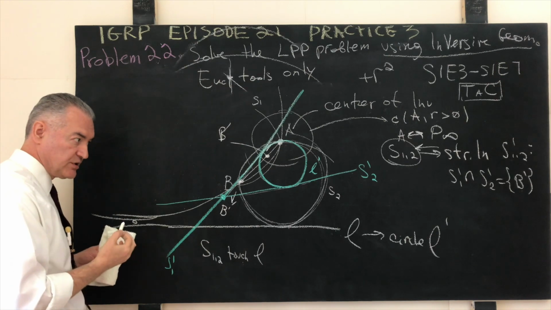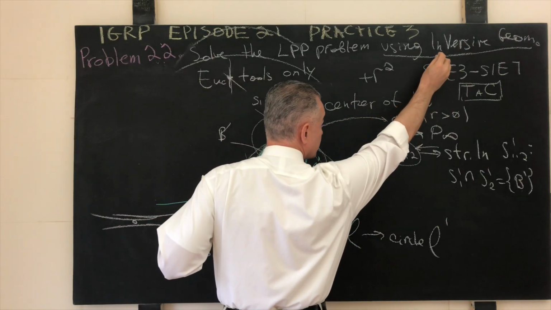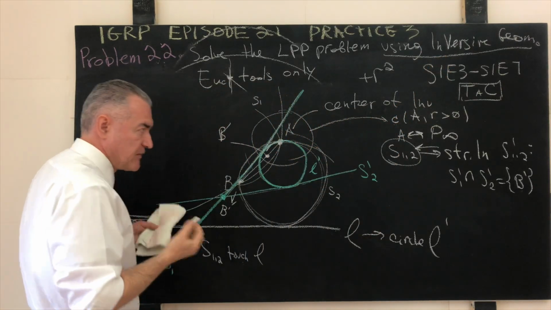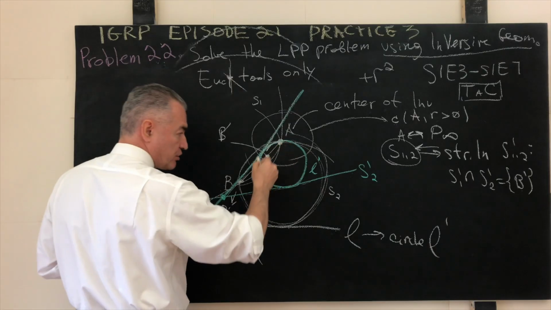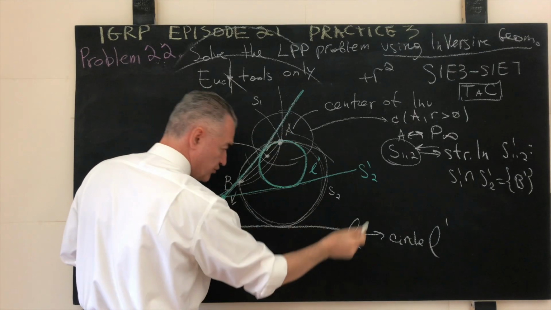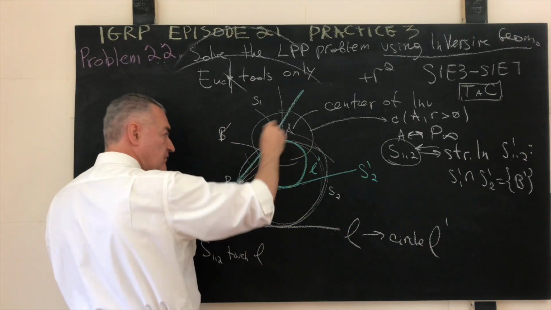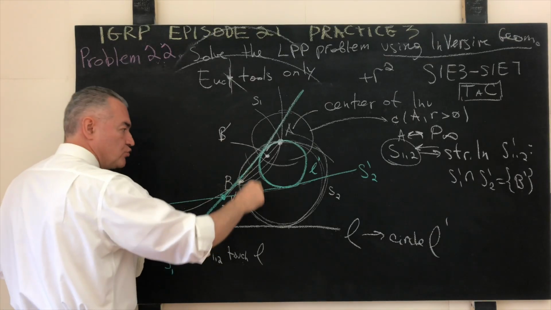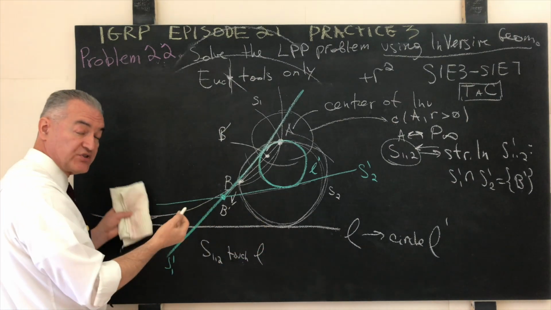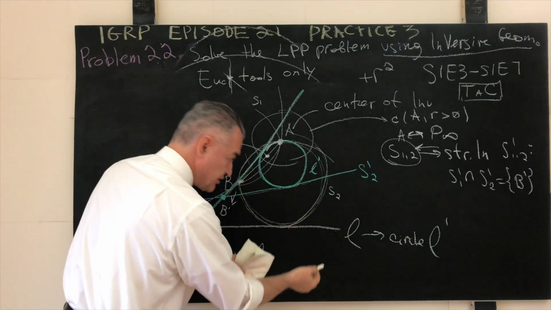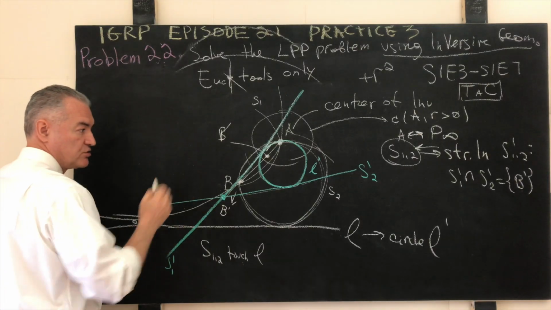We understand how we derived a competitive advantage and how we solve this problem using precisely the machinery of inversive geometry. Remember, the units of theoretical knowledge that you're expected to possess at this point are what? Any circle that passes through the center of inversion is taken into a straight line. A straight line that does not pass through the center of inversion is taken into a circle that passes through the center of inversion. If two curves intersect, then their images intersect. If two curves touch, then under the inversion their images will touch, and so on. All this theoretical information comes together into this solution.